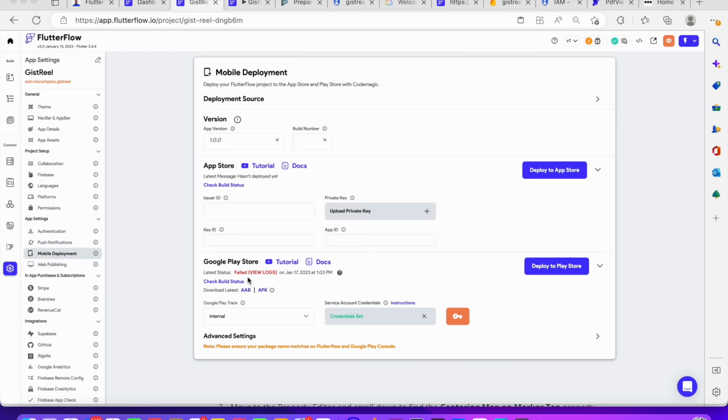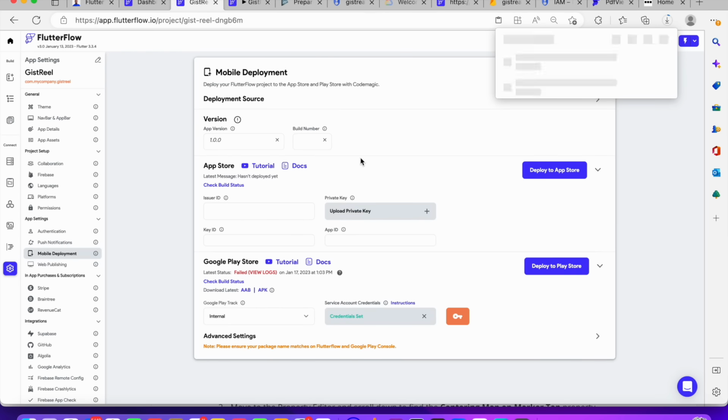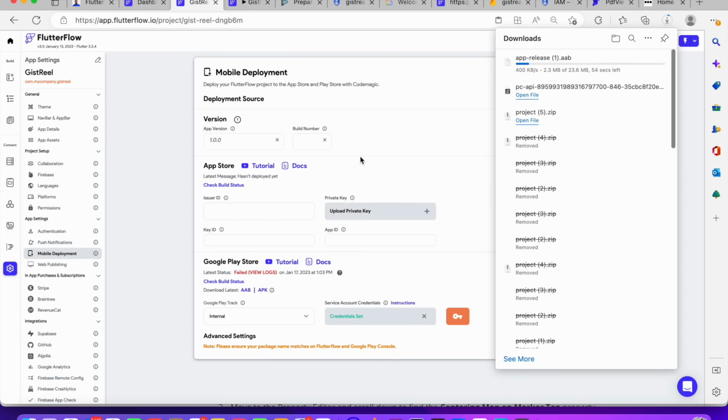Application again, and now it's failed. So what we want to do is download the AAB file. This one. Just download it to your PC. It's gonna be the same size as your mobile application, so it's not gonna take too much from you to download. This AAB file is what you're going to upload to your Google Play Store when they're asking for you to send a release. So just waiting for it to finish.